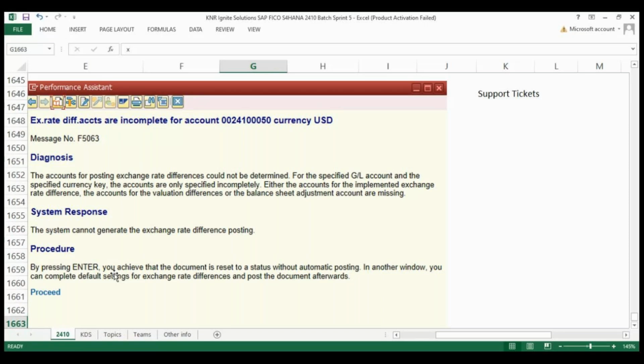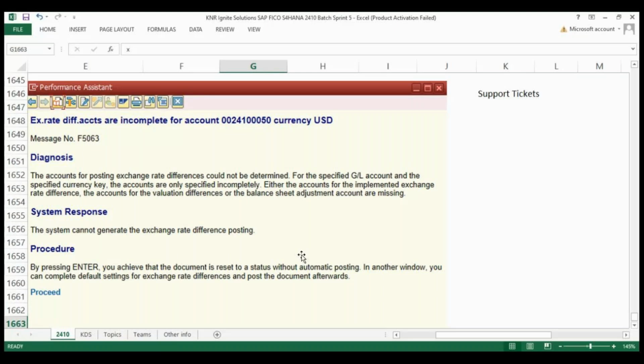This has been given. The moment you click on proceed, it will directly take you to the configuration. You will simply go there and make the necessary configurations. But even before you click on proceed, you need to understand why you need to do it. What are the things that need to be entered there? If you enter that, what will happen? That you should be well aware of firsthand. Only then will you be able to proceed. For that, if you recollect, in a previous class we were talking about foreign currency valuation entries that we posted. Whenever you are posting any document in a currency other than the company code currency, you will see foreign currency fluctuations depending on the date when you are posting.